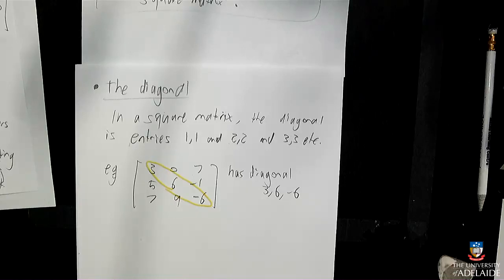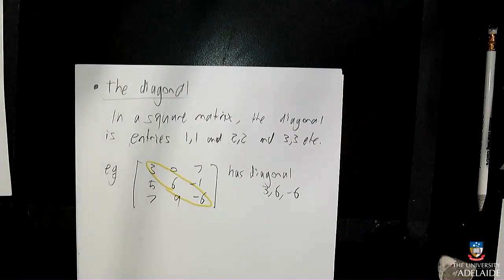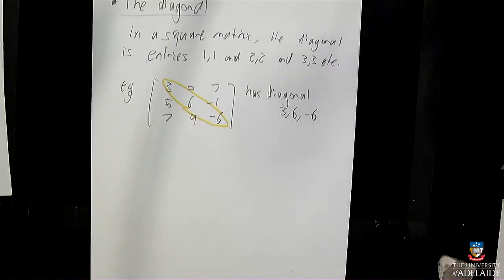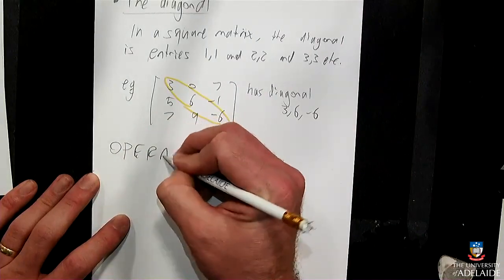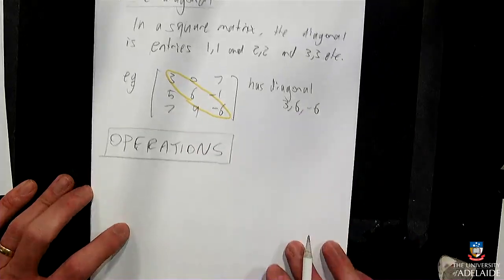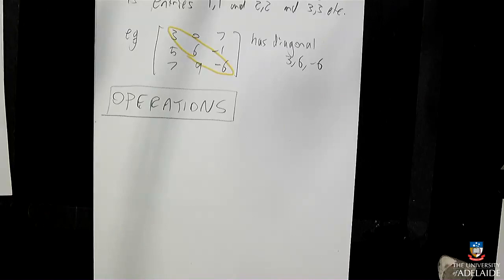Okay, now we've got this terminology, we can start using it to describe how some of these things work. So, there are operations that we might be able to do to matrices, because we're going to borrow them from numbers, and we can do them whenever we can do them. And sometimes we can do them and sometimes we can't. So we can say operations. So the first operation is addition. We learned how to do that early on.